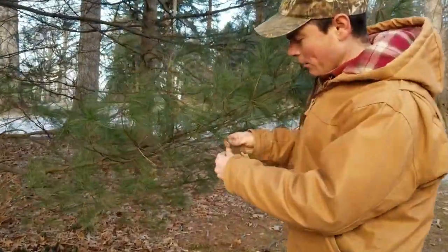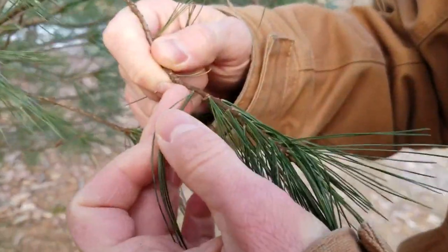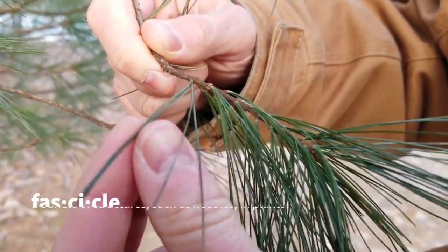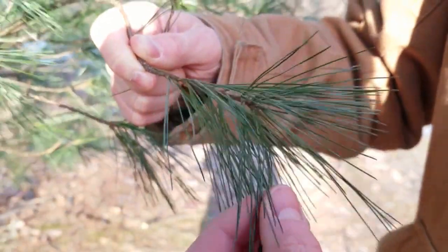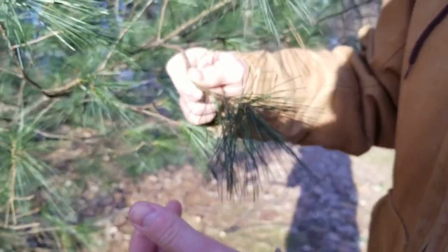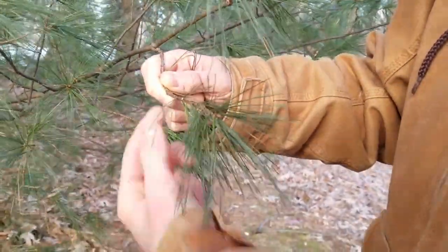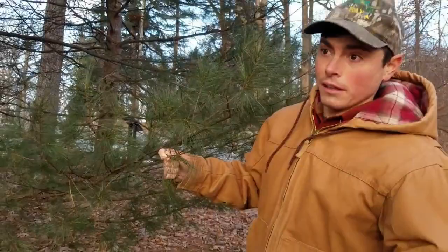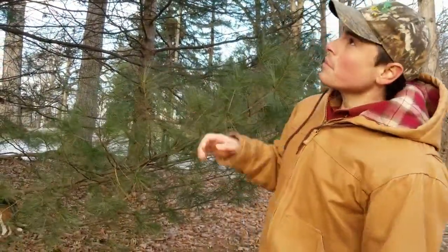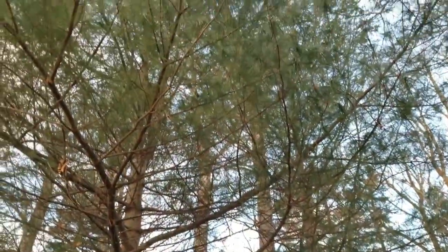Here we have a pine. If you can see the leaves — the needles are attached in bundles, and they all have a woody sheath at the base that attaches them to the tree. This bundle of needles is called the fascicle. This in particular is an eastern white pine, which has bundles of five needles typically. Pines are pretty easy to spot — these needles are not found in any other genus. Some pines have much shorter leaves, like shortleaf, pitch pine, or Virginia pine; others have very long leaves, like longleaf pine or loblolly. The needles are dispersed on the tree, so you can tell from a distance that you have a pine and not a fir or spruce.